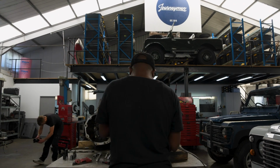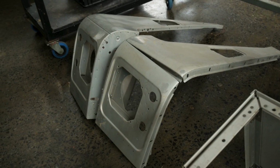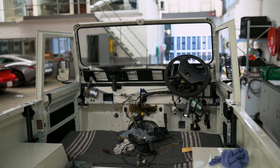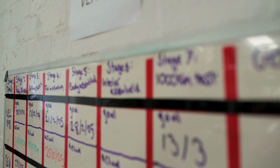Step 4 is we put the freshly painted body, which has been acid dipped and neutralized to stop any rusting, back on the body. Step 5 is then a full assembly check of everything on the car and all its functions. Each car will then go through 1,000 kilometers of testing before it's actually signed off by ourselves and passed on.